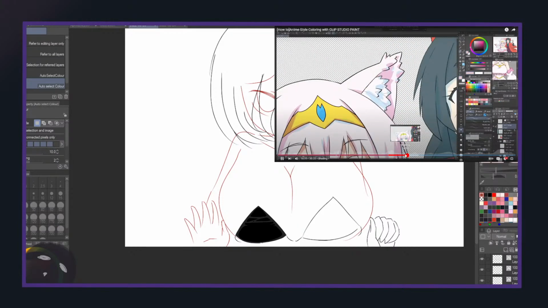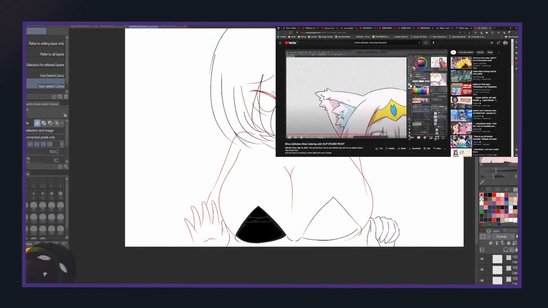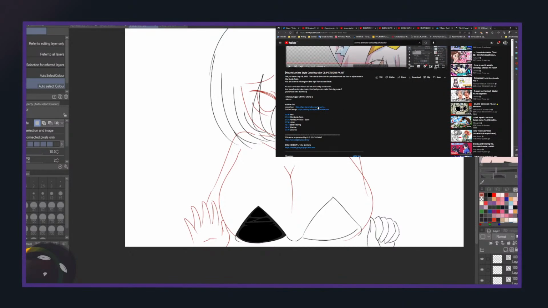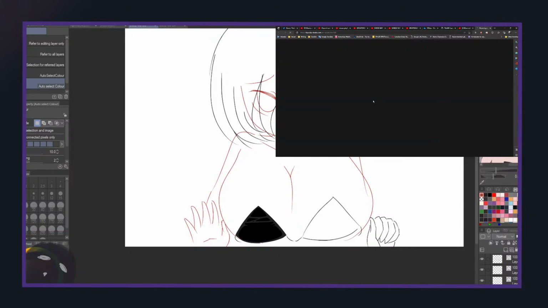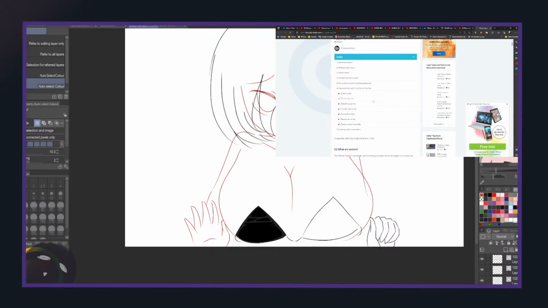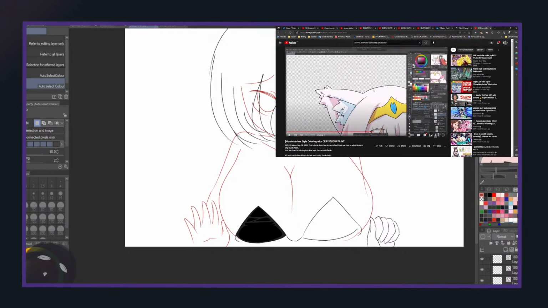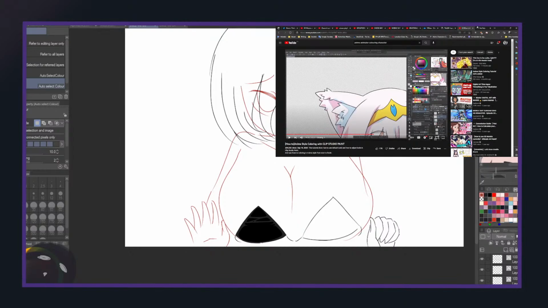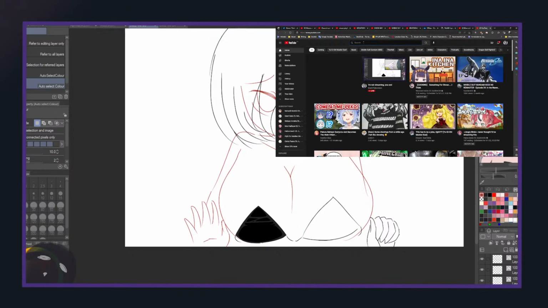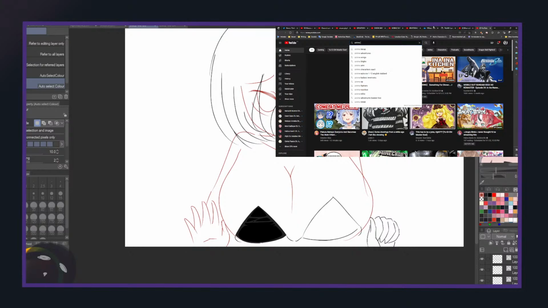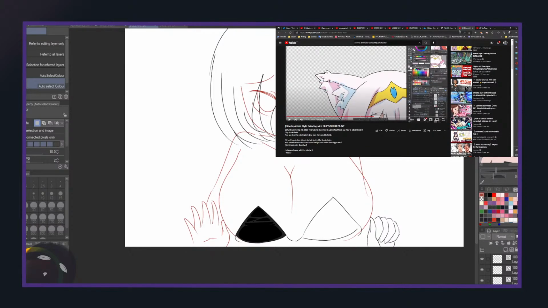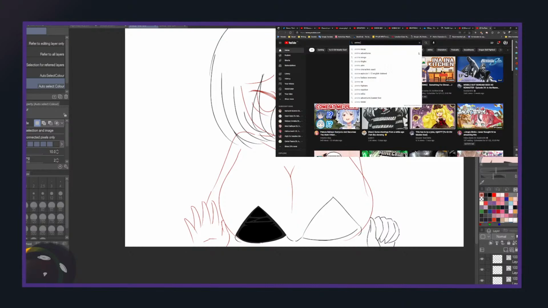Tutorial. Now I need to go find the line art. Ah shit. Let's see. Anime. Wait, how to anime style coloring. Anime style.